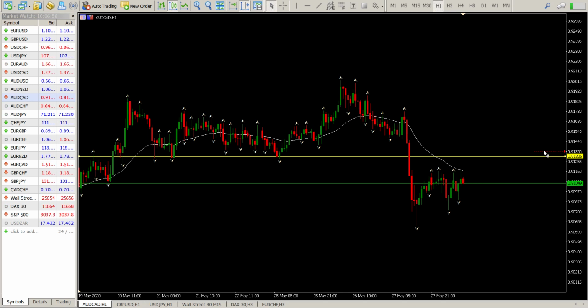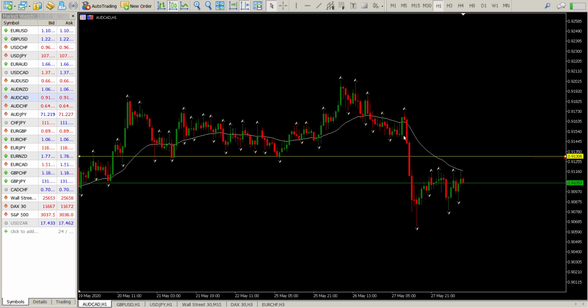Okay, so what I'm doing, guys, I'm just waiting. I want to see what happens when price gets back to this area. If it rejects this area, I'm interested in a short with a stop above this area. So this area is 0.91306. We do have Canadian data coming out this afternoon as well.